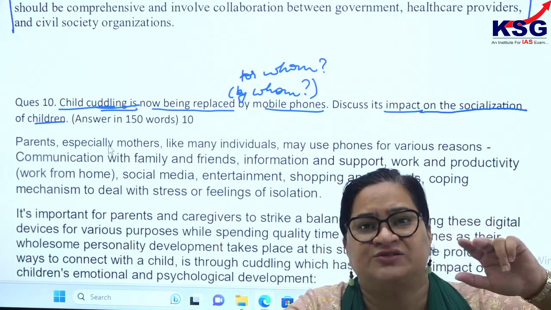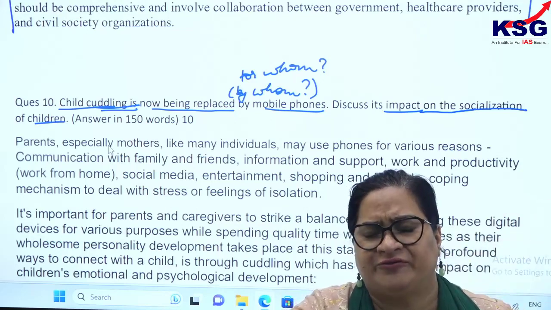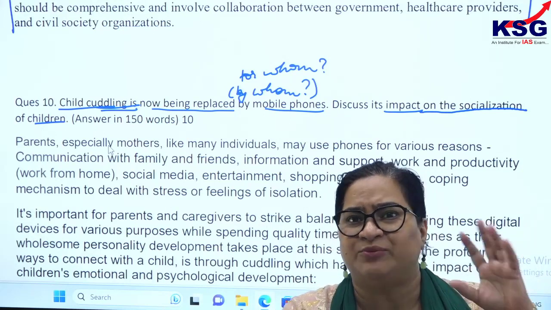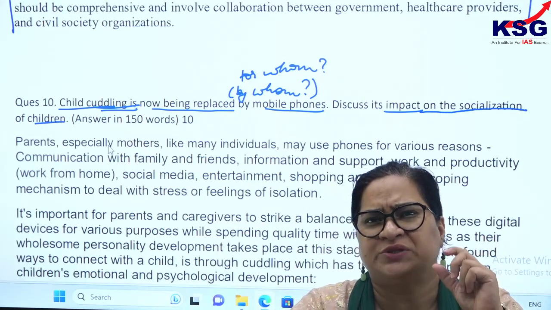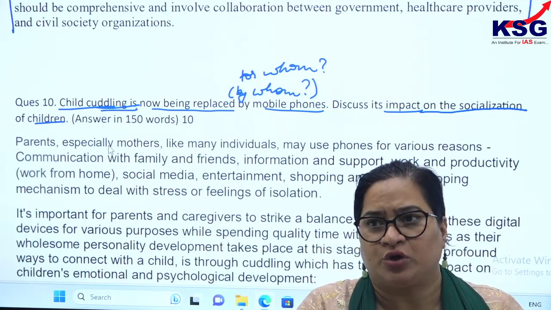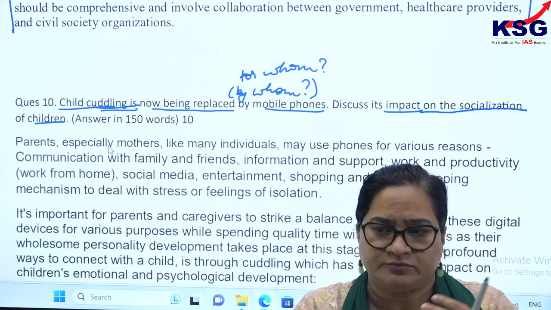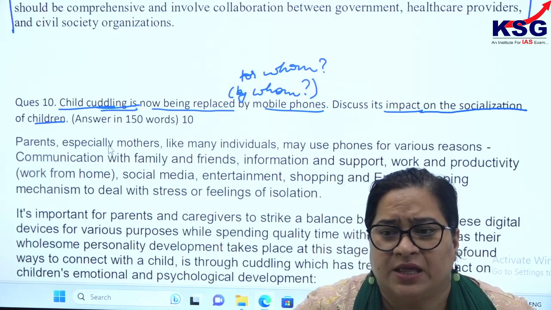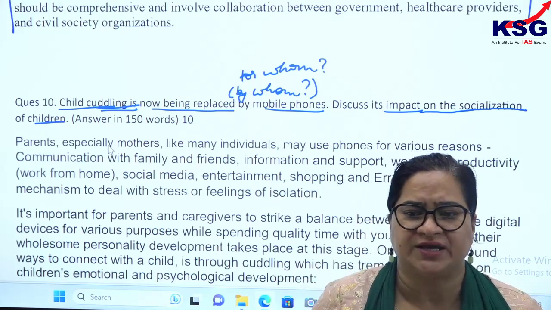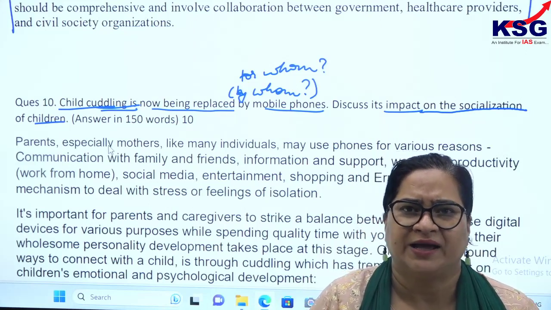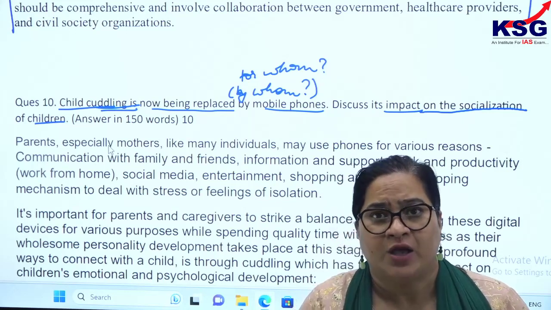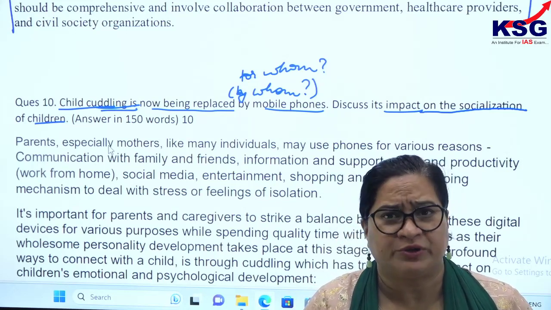So why are adults not cuddling the child enough? Is it due to fun? Is it due to being lazy or easy with the child? Or is it also associated with some necessity? Because that's the profound way you are supposed to analyze a question. You are not supposed to engage with a question from a one-sided opinion. It will be very superficial to say that parents have become so laid back, parents are no more good at parenting, they have done away with traditional ways of hugging and cuddling a child. That will be a very superficial take.